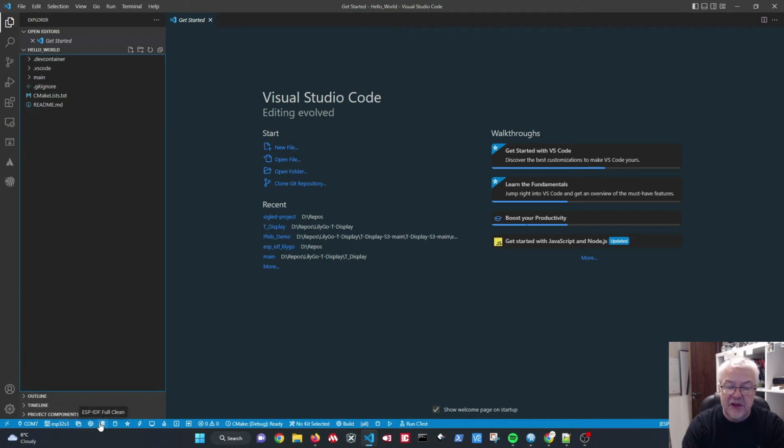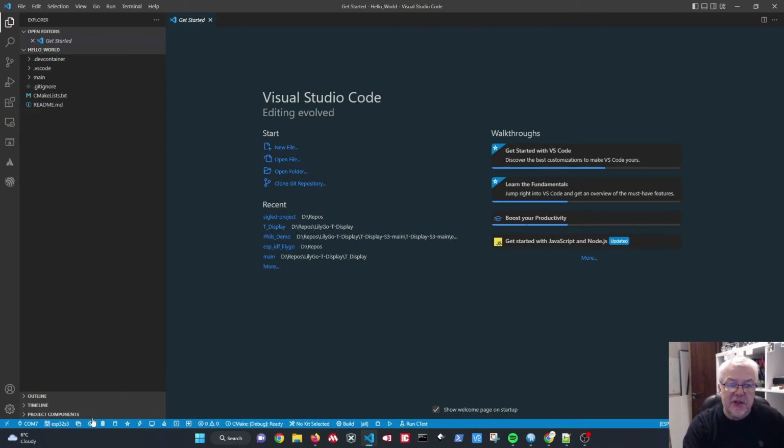This is clean. This is build. This is set how we're going to program the device. This tells it to program the device. This is so we can monitor the device, see what it's doing. And this is a nice one. It's build, flash, program, monitor, do the whole lot, one step after the other. And this is to navigate around the ESP IDF terminal. We'll be seeing all that later.